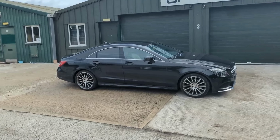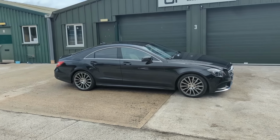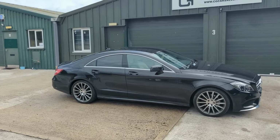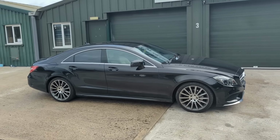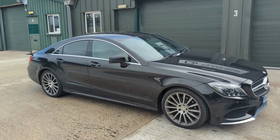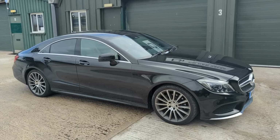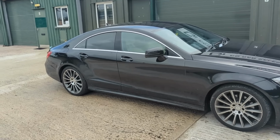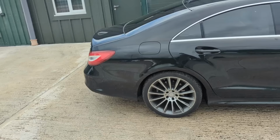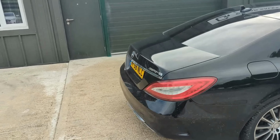There just seem to be a few cars out there at the moment that are bucking the trend against everything else. You might say people don't want big, thirsty, high road tax cars, but being a 2.1 diesel, it's not that thirsty at all. Really nice looking car. I have considered the CLS for myself before. The only problem with it is the ride height, and big wheels like that on the lanes I live in is not an ideal combination. But yeah, comment down below: what do you think of that buy for that kind of retail money?